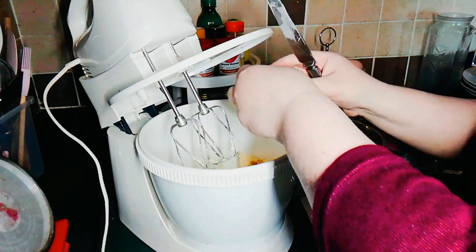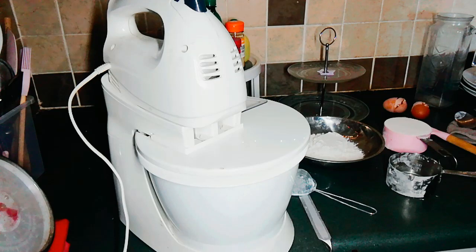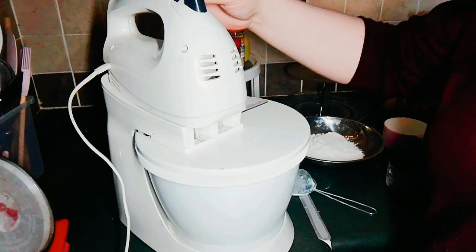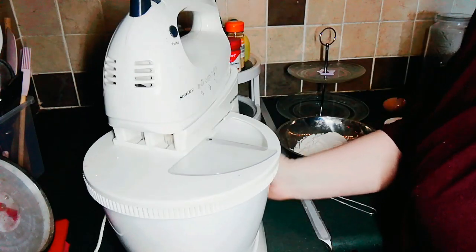After that, you are going to, in another bowl, or you could just all join together, which is what I did. In another bowl, you're going to combine all your flour, your baking powder, your salt, and then stir it into the batter, and then as well as that, adding your milk gradually. Don't do what I did and mix it all together at once.